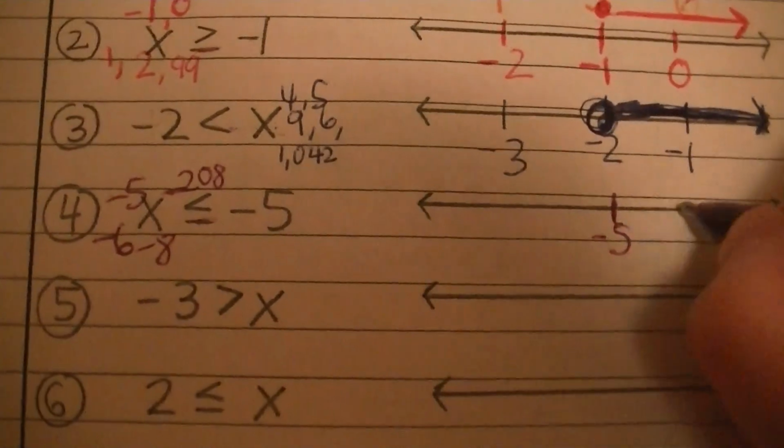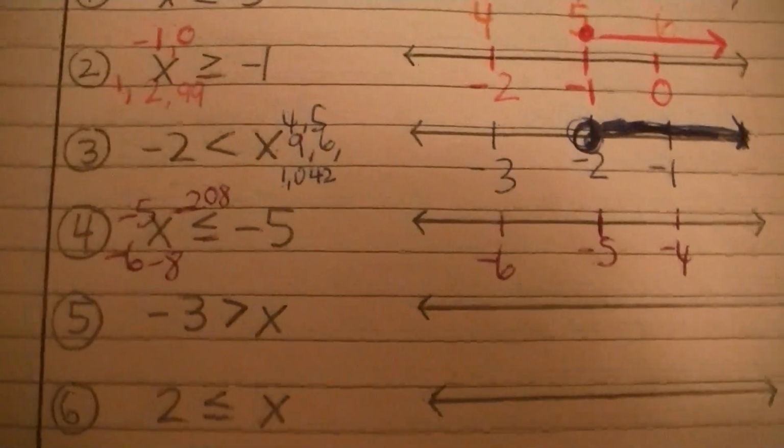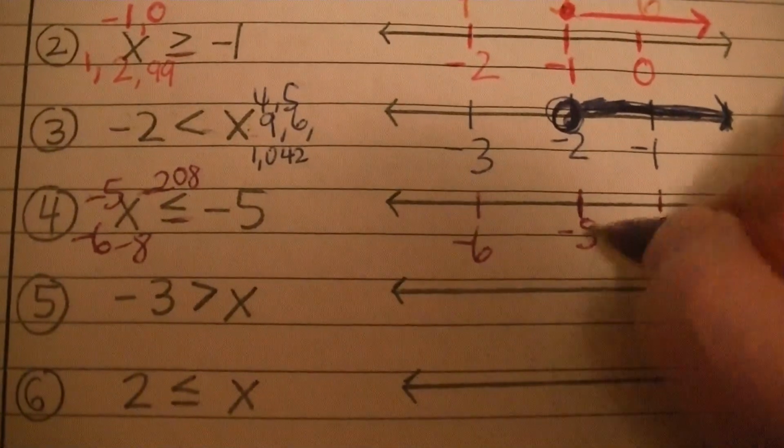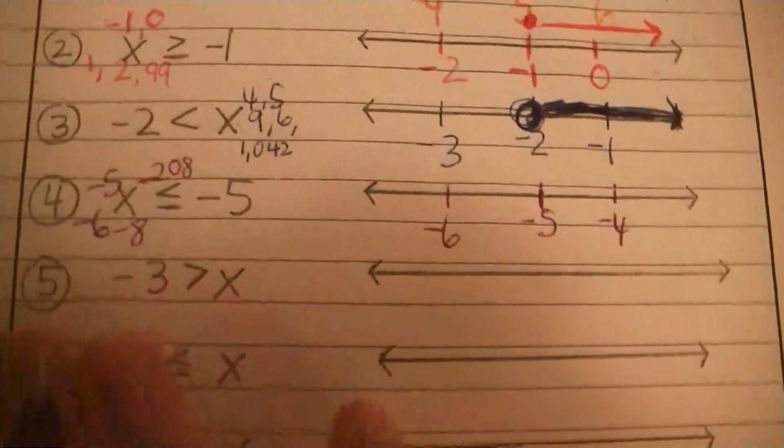So there's a couple. Create your number line, put that negative 5 on there, and then directly to the right of the negative 5 would be negative 4. If I'm counting by ones, negative 6, okay? So negative 4 is bigger than negative 5, negative 5 is bigger than negative 6. Remember, further to the right, it's bigger than all the numbers further to the left of it.